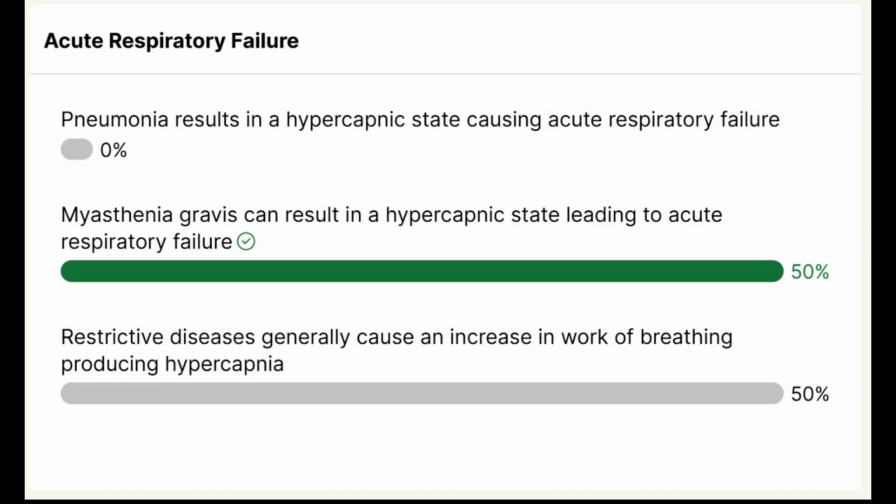And the next question. So restrictive diseases, what they do is you have a decrease in vital capacity. Obstructive diseases are those where you have an airway obstruction, and now you have to work against that. So an increase in work would be something that occurs more so in obstructive diseases. And additionally, in restrictive diseases, you would expect to see hypoxia first, and then maybe if the situation gets bad enough, hypercapnia later. But in obstructive diseases, you do see hypercapnia because you're not able to carry out those normal functions of gas exchange because of the airway obstruction. So I hope it's all clear, and we can go to the next question.